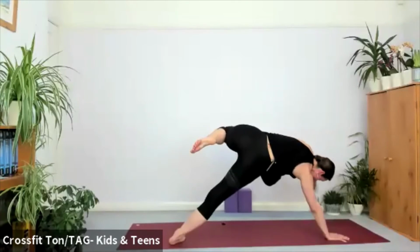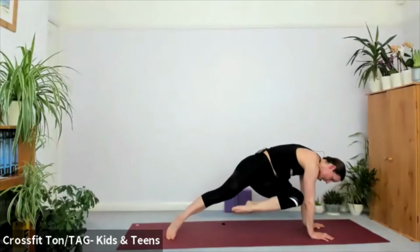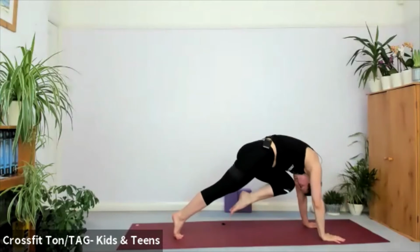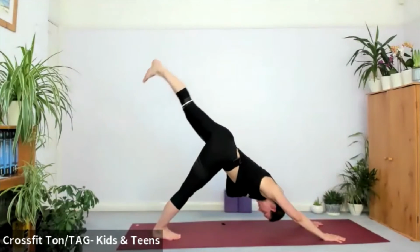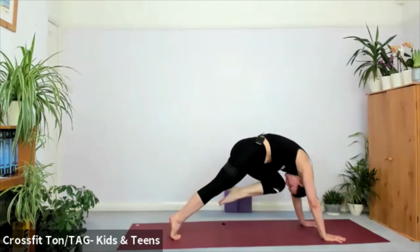Left hand down, fallen triangle, left knee to the right tricep. Tap it if you can. And extend, right arm up. Stack the shoulders. Right hand down, knee to nose again before three-legged dog. Inhale, push up, left heel up. Exhale, step through between the thumbs.